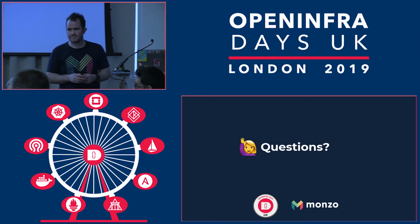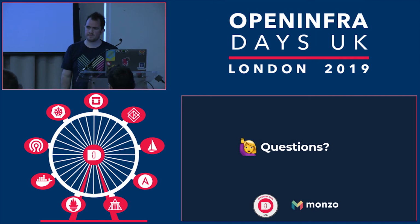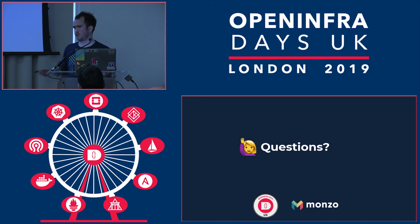Being in a heavily regulated industry, have you had any major security considerations or had to make any changes to your platform to make it more secure and fit in with those regulations? Absolutely, and this has changed a lot actually. I've been at Monzo for about 10 months, and this has changed a lot over the time I've been there. I think we've gotten big enough now that the regulators have really started taking us seriously, and we've been working very closely with them. They've been very good to us as we grew once we got our banking license. Yeah, I guess there's a lot of stuff we've had to go back and rethink, particularly security-wise.